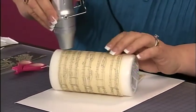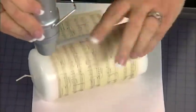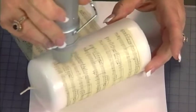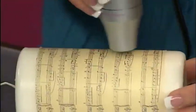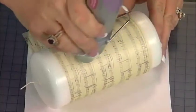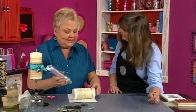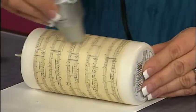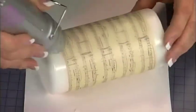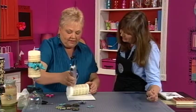The actual wax from the candle is going to start coming through the tissue paper and soaking into it. You can see it melting — we're going to go a little bit at a time, up and down, to completely melt it on. I like to go back and smooth it out a little bit. Rolling it keeps it tighter. The first time I tried it I had it standing up and the tissue got a little crinkled — but that's a nice effect too. You can see the wax melting through.